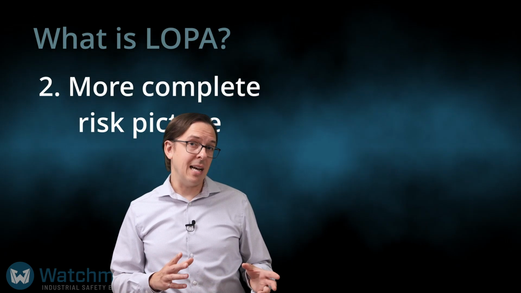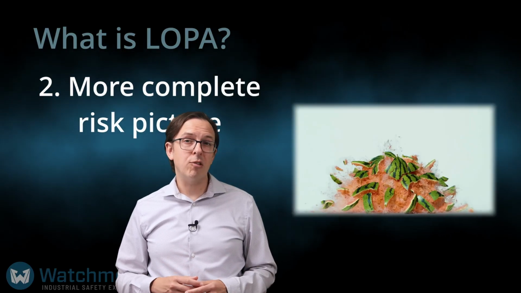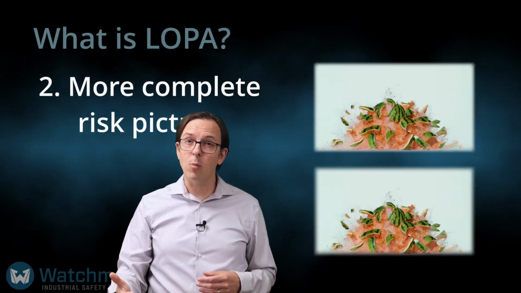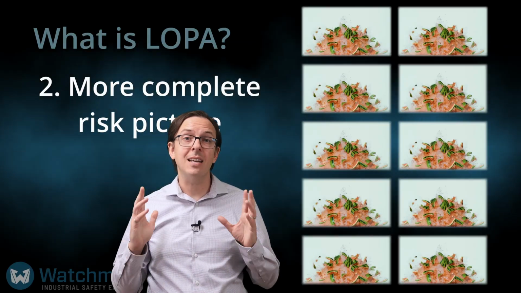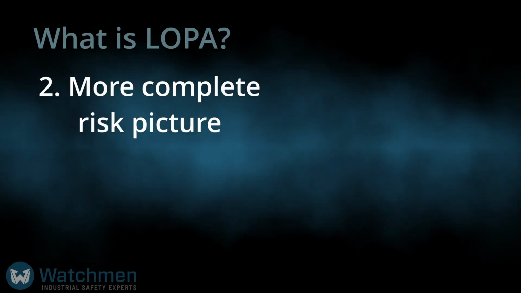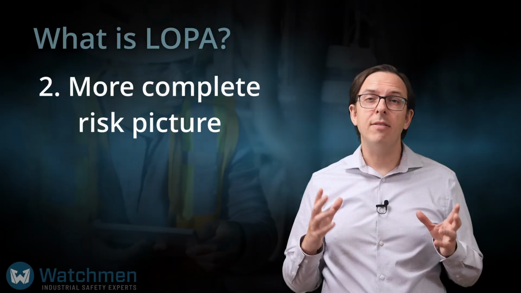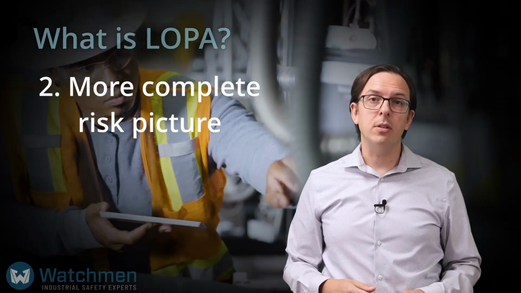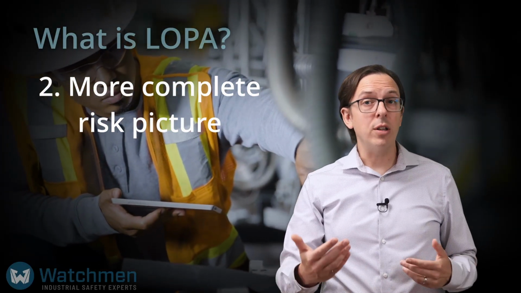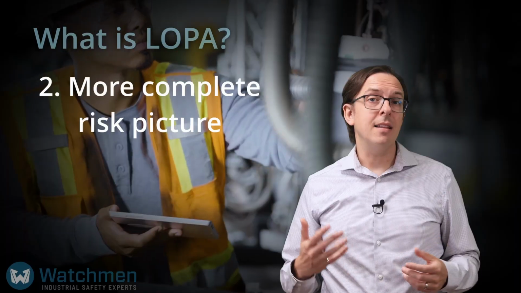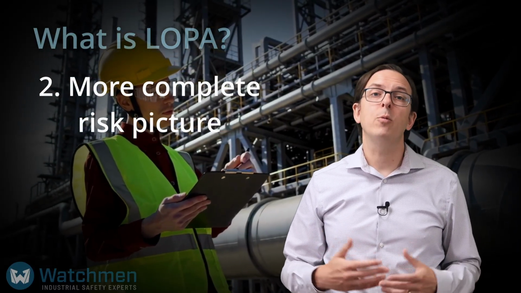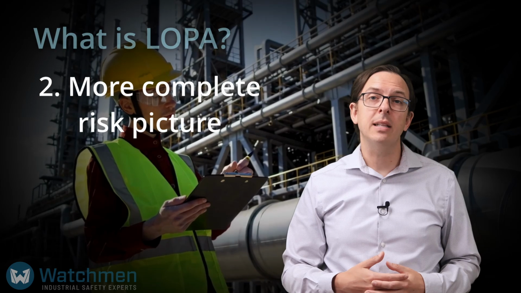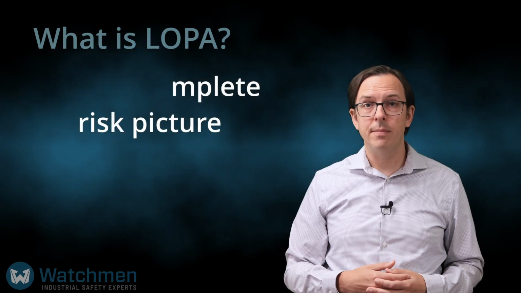If there are, for example, 10 different ways to overpressure a piece of equipment and potentially kill someone, we want to know how that combination of related scenarios affects our overall risk. We may need further controls to drive to a truly tolerable risk level. Or, alternately, we may find that there are adequate controls in place already, and therefore we have a good confidence that we are meeting our required risk tolerability as set by the operating company.